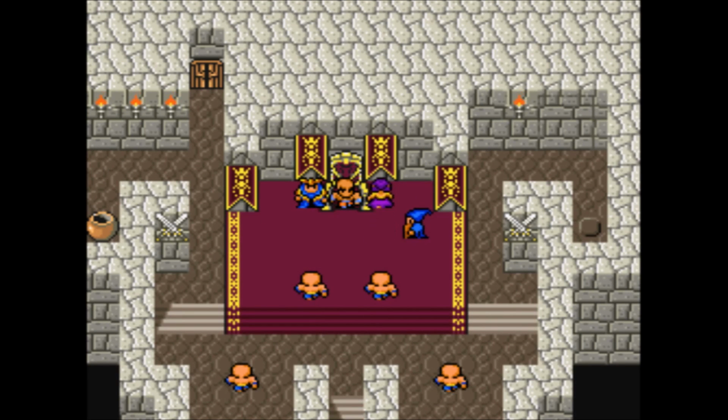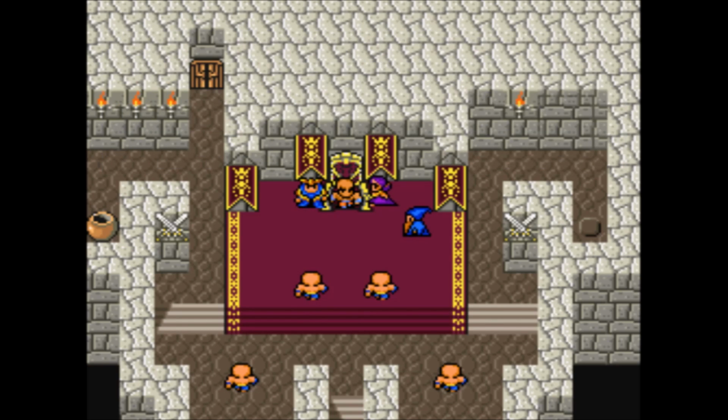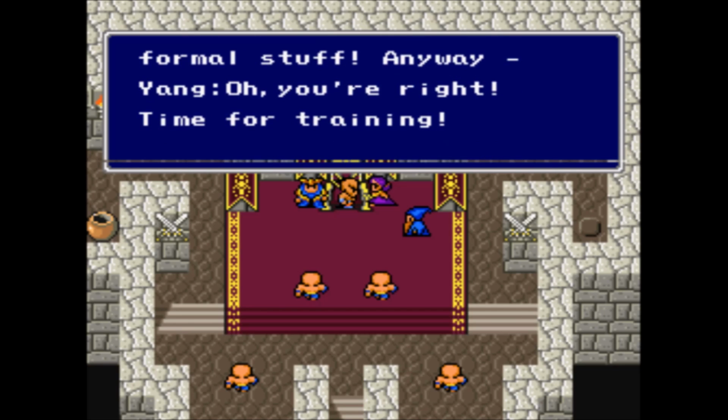I like how she goes, right, Cecil? And then it goes straight to Yang. So is Yang gonna become the new king of Fabul? Wow, I guess so. Interesting. Did Yang stage a coup or something?